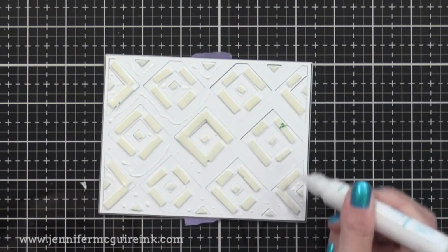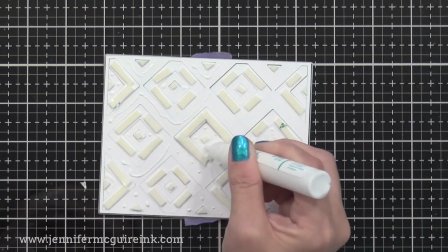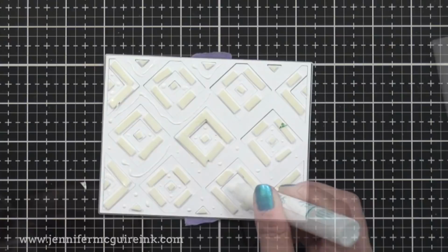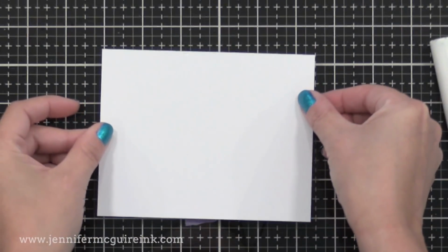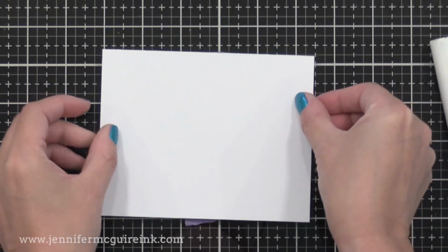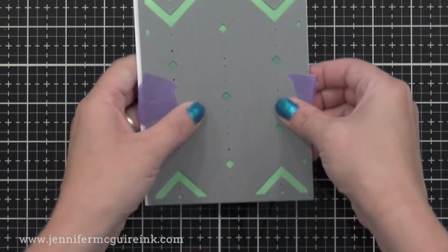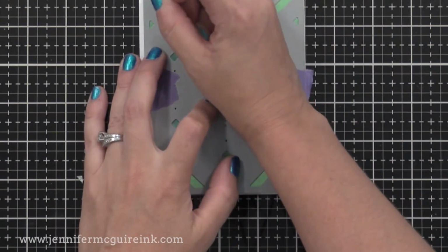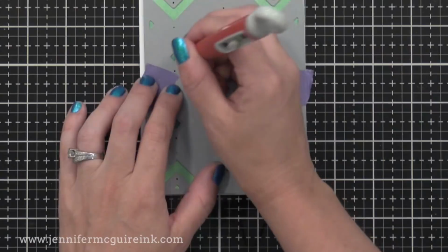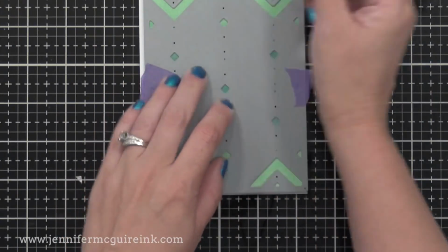Another tip when applying your liquid adhesive, don't put big globs down, because when you go to put this on your card, it might ooze out the side and cause pieces to stick that you don't want to stick. So keep that in mind. Onto this, I'm pressing a 4 1/4 by 5 1/2 inch note card, and then I'll flip it over and use my craft pick to press through each of the holes to make sure that all of those little inked pieces are touching the note card below.